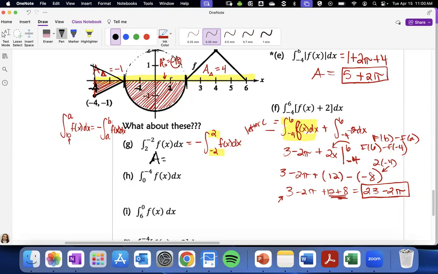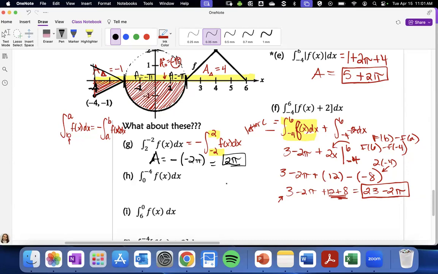It is 2 pi because, remember, this area was negative pi, and this one was negative pi. So we would say it becomes negative of negative 2 pi, right? Do you agree with that? Any questions there? No. And so it becomes positive 2 pi. Does that make sense? You see how when you switch the bounds, it makes it a different sign? The numbers when you flip them.